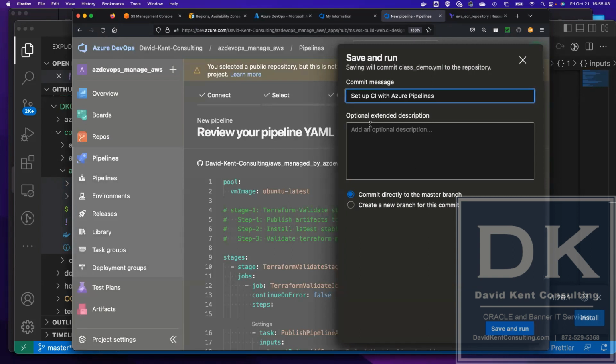Now look here. It's going to commit directly to the master branch as the default action.